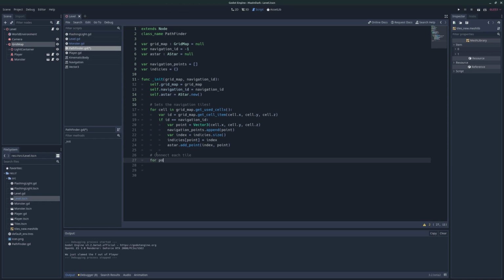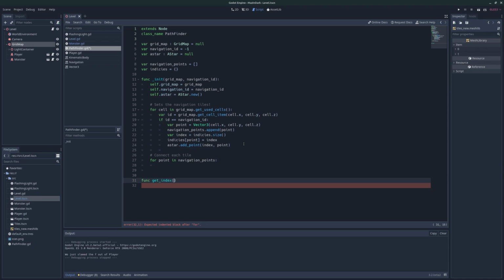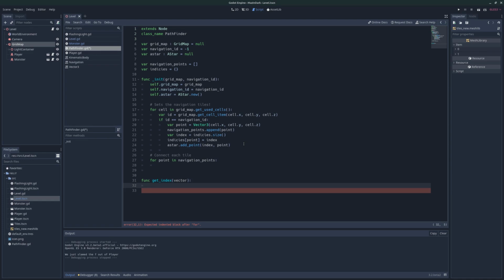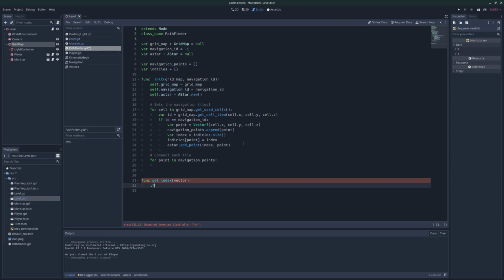So for point in navigation points, we need to create a function to get the index by a given vector position. So we create a function, func get index, and it takes a vector. And first we have to check if it belongs in the dictionary.